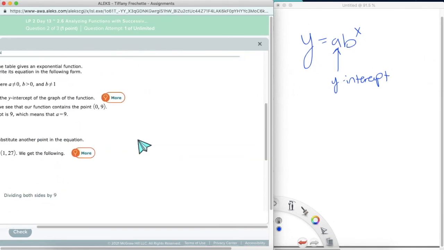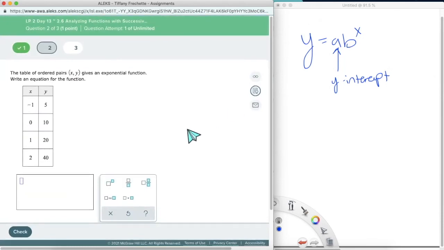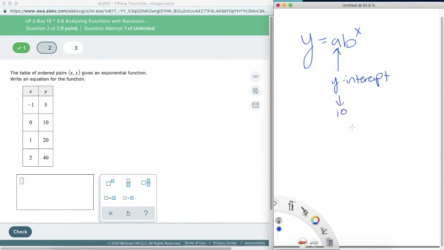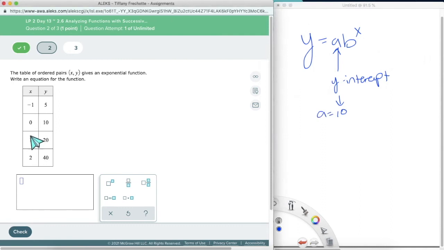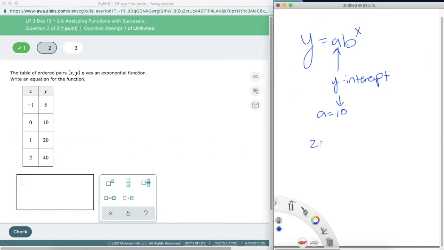So let's go back in here and we're going to try this. Our y-intercept is 10. So ours is going to be 10. That's going to be our a, right? I'll say a equals 10 just to have it. So we know what our a is. Now I'm going to choose one of these, and like I said, 1 for x is the ideal one that we want to choose. So my y is going to be 20, equals 10. We know that's a. And then b, we don't know b, but we do know x is going to be 1 because that's what I just chose. So everything is plugged in except for b. That's what we're solving for.